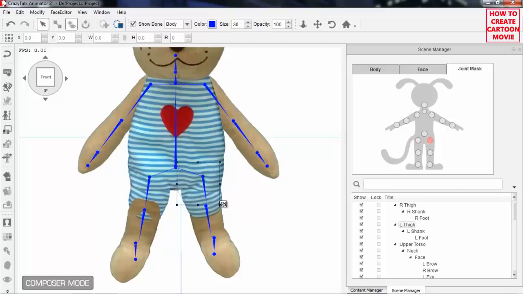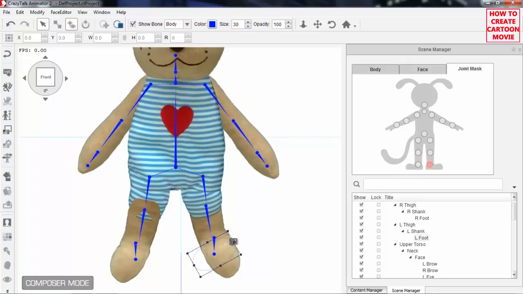And I'll show you what these joint masks actually do in a little bit. We actually have a tutorial on the Runtime Composer, which shows you how to fix any joint mask issues you have. We'll do a little bit in this tutorial, but that's a more in-depth look at how you can fix an animation with a new character that you've created.